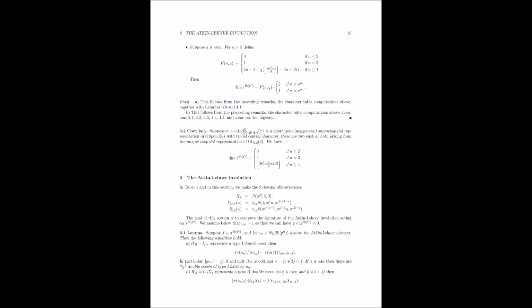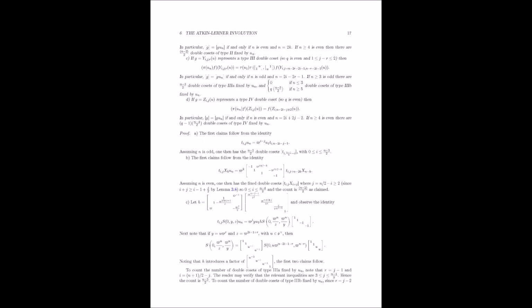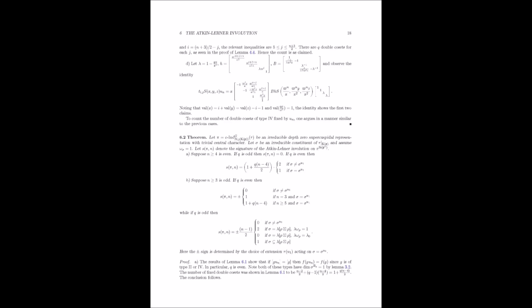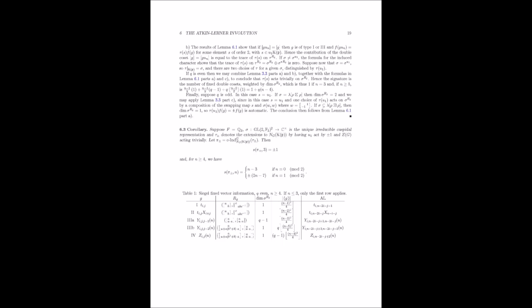You got it. Now that we have a grasp on how these representations are made, we can finally tackle those dimension calculations using the double cosets and their classification. Yeah. Ready to dive into the specifics. Absolutely. Let's see how this mathematical puzzle unfolds. All right, I'm ready to see how we calculate these dimensions. Let's start with the double cosets. Can you remind me how they fit into all of this?